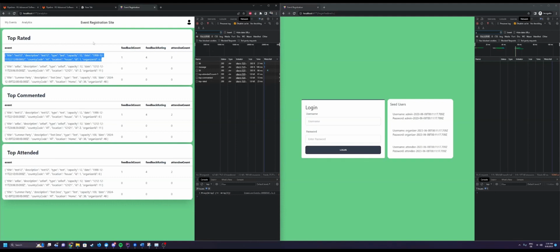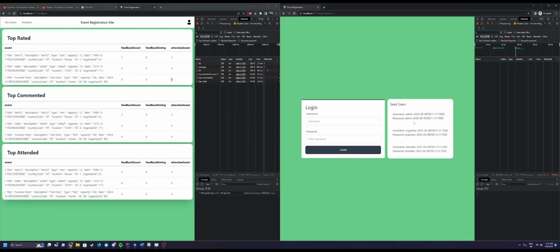So this event has already one feedback with a star rating of 4 and an attendee count of 2. And we have here our summer party, for example, that sadly has 0, 0, 0. And that's it from the organizer side.